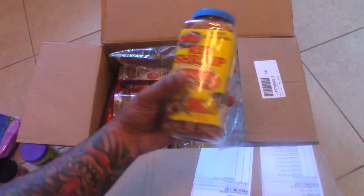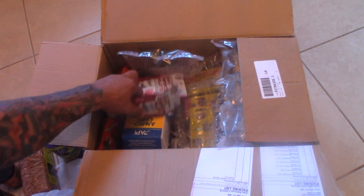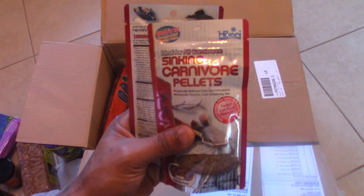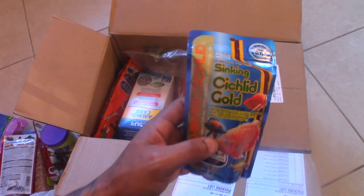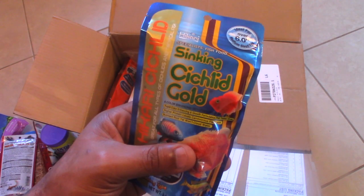Let's see what we have here. First item in the box is just some filter media — a big filter pad. We have the Zoo Med red shrimp treats for the turtles. We have a couple of bags of sinking carnivore pellets — this is the staple that I feed to my striped neck, and I actually give a lot of this to my map as well. Sinking cichlid gold — more variety for the striped neck.